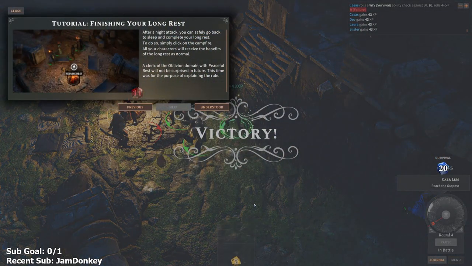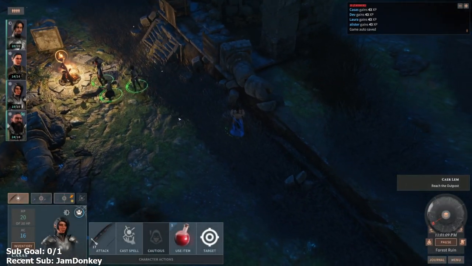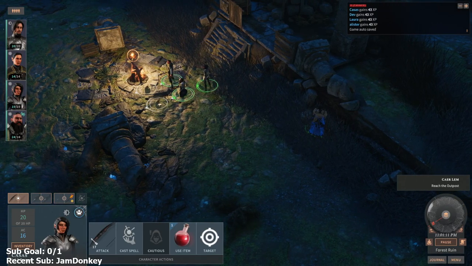One victory. After a night attack, you can safely go back to sleep and complete your long rest. To do so, simply click on the campfire. All your characters will receive the benefits of a long rest as normal. Cleric of the Oblivion Domain with the peaceful rest will not be surprised in the future. This time was for the purpose of explaining the rule. That's cool. That's pretty neat.